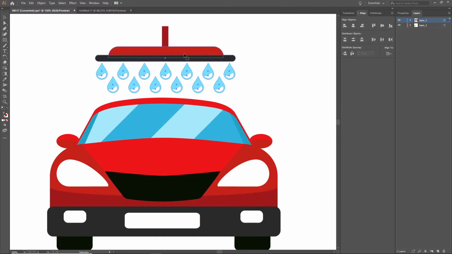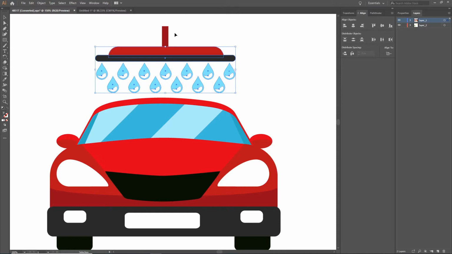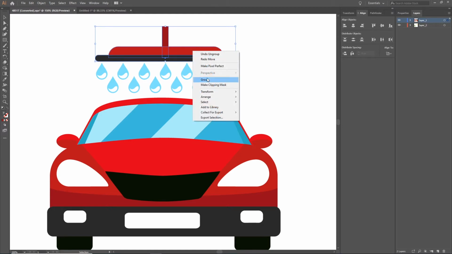And right now this is going to be one part, and this is going to be one more part. So one more time on this one, Ctrl-Shift-G. And right now we should have this separated and these drops separated. So I will click on this and hit Ctrl-G, or right click and group.